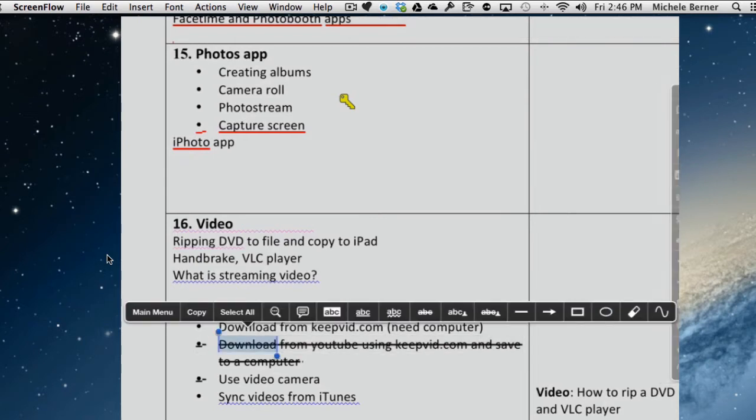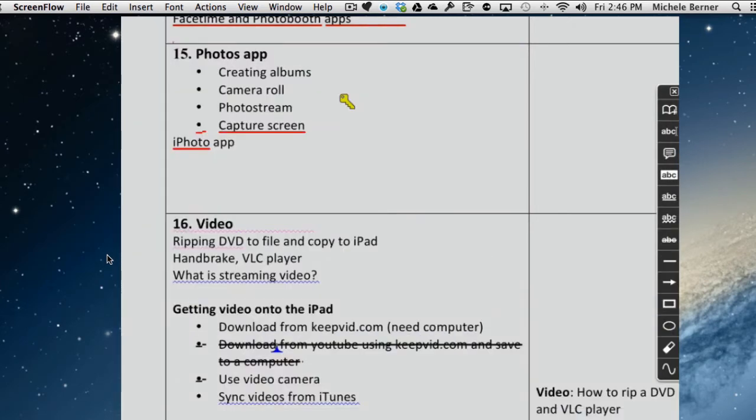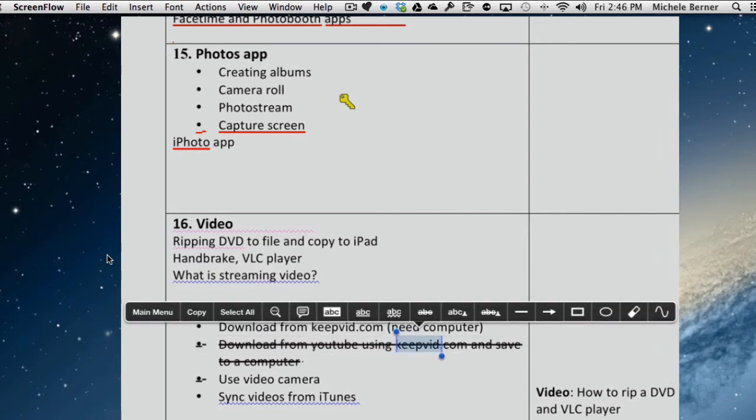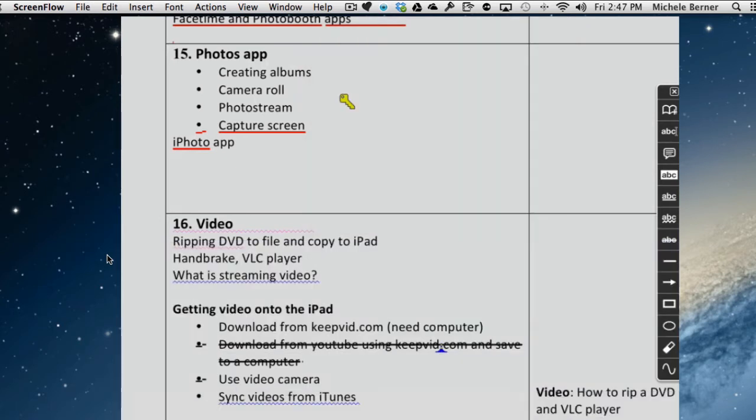And again, holding my finger down, there's not much else we can do to change that. Unless I come back in here, it just gives me a note to add to it, I think. So holding that down, let's just delete that and do that bit again. Holding the finger down over it, if I select the Strikeout tool, I can actually do a little note. Maybe this is what I want to replace it with. Replace this text with this text and save.